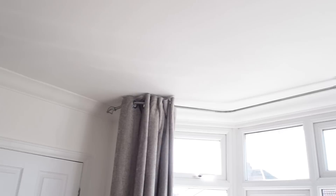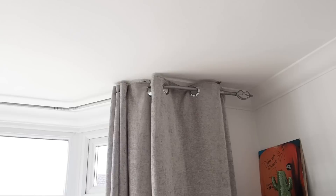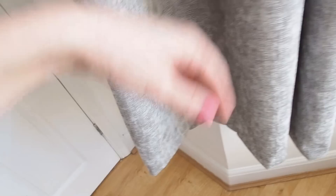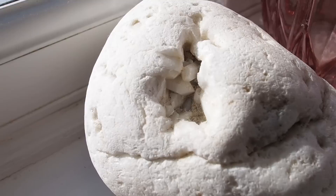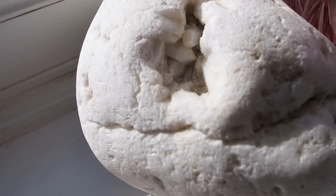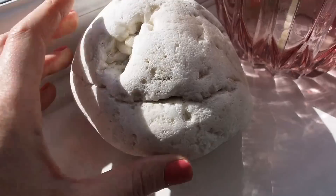I've kept the curtains and curtain pole that were already here when I moved in — I didn't find these gray curtains too offensive, and the pole is already fitted to the bay window so it seems silly to take it down. It would be lovely if it was gold and I may ask to have it painted gold in the future. They're kind of a chenille, slightly shiny Essex glam chenille.